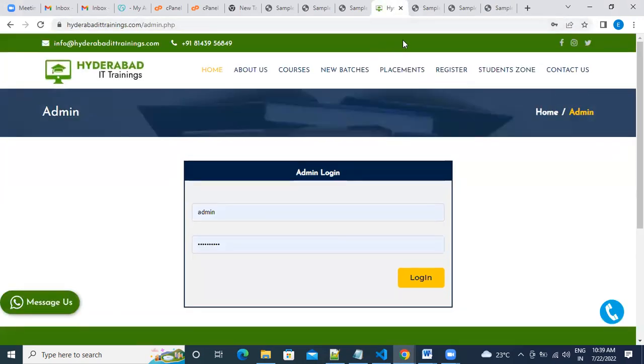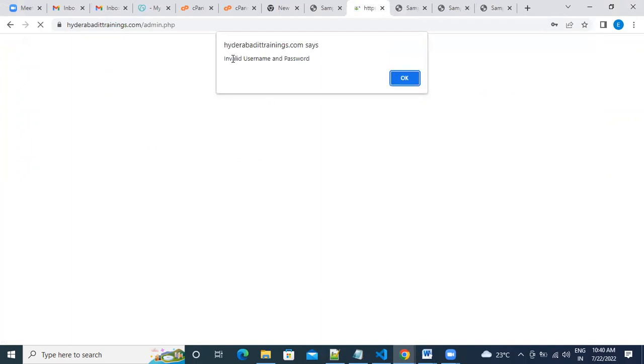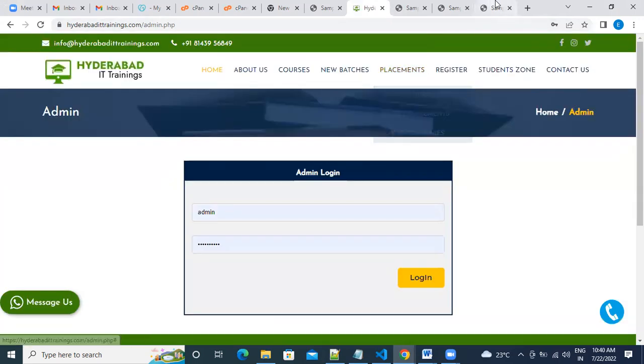In the real time scenario, where are we going to use that? Now I'm opening the login form here. I have a login page, username and password I'm going to enter. If I click on the login, see here, invalid username and password, we are getting in the alert dialog box. This is the way you have to implement the alert dialog box in the real time scenario. By using alert dialog box, we can display some acknowledgement, either a positive message or a negative message.